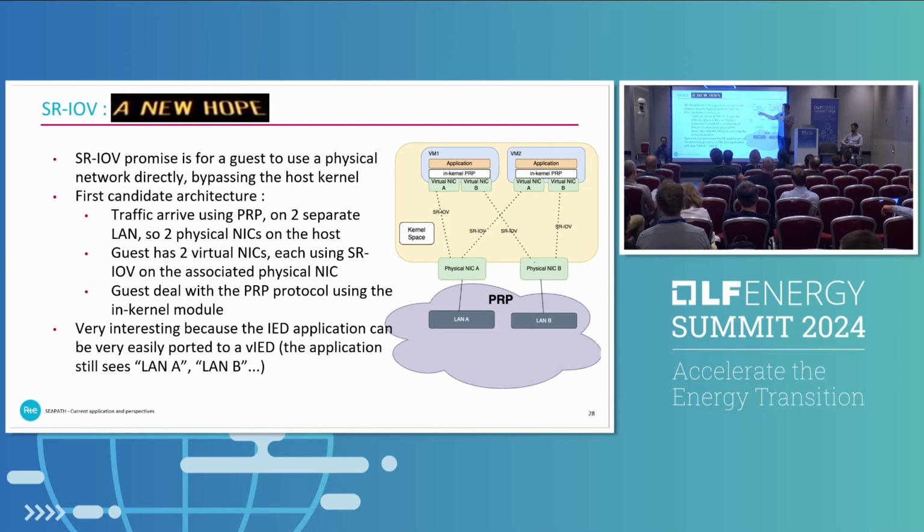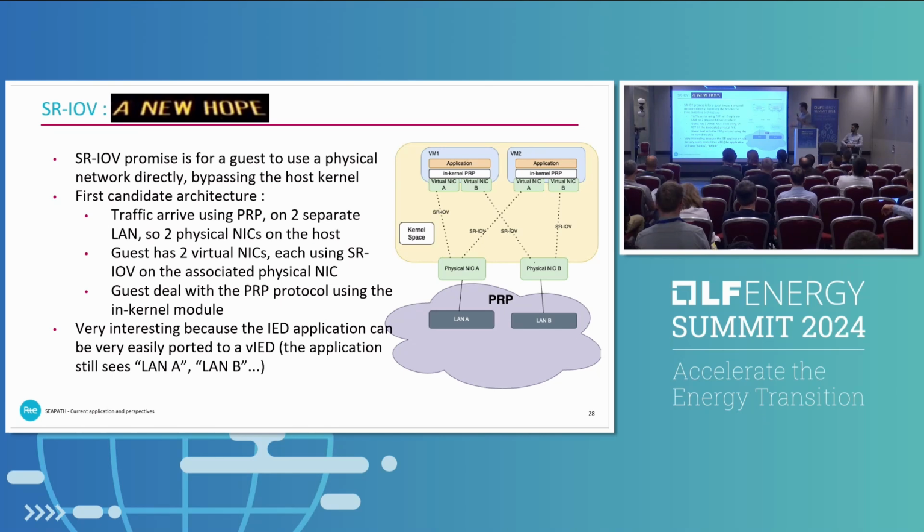And the VM would see basically both networks, LAN A and LAN B, and then we have to do the PRP logic inside the kernel, so with the Linux kernel I talked about. The application would be basically the same way that it was before, having LAN A, LAN B, both traffic, PRP doing the deduplication, network summing in. So it looks very nice.